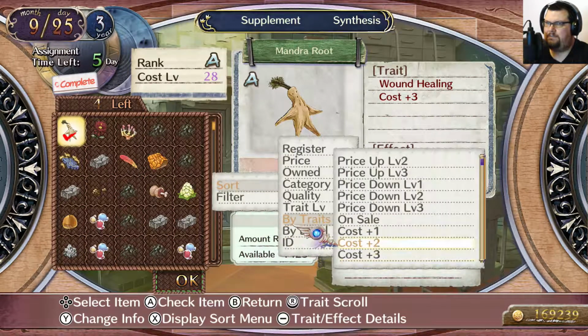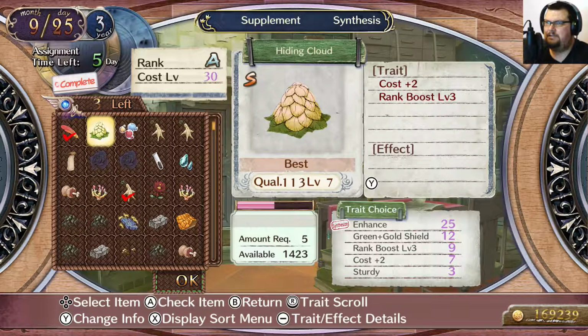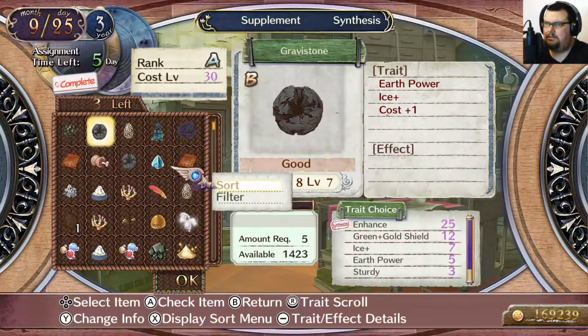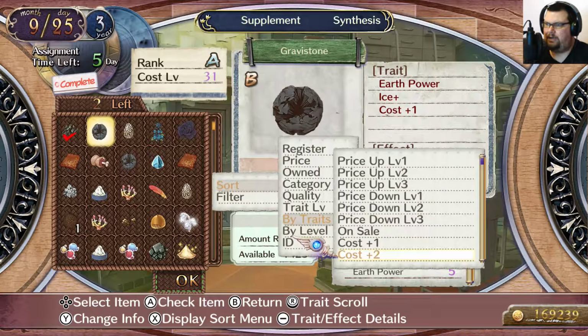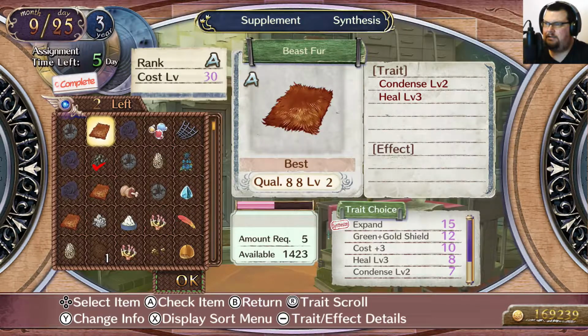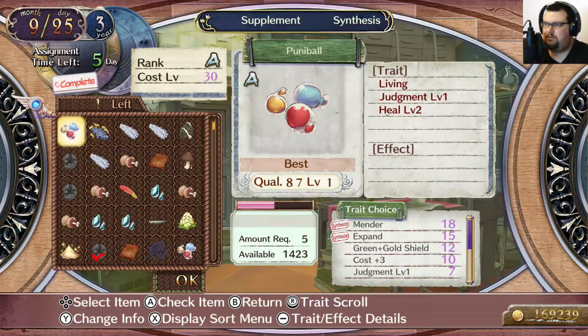Then let's get cost level 2, which we can get from that Order's Tail there. And that will cost 25 to put on there, and we've got a cost level of 29 at the moment. But if we put some more stuff on there, that will probably help. Alright, if we try and get cost plus 1 on there as well, that will help out. So we'll pop that in there. And let's try and get some other useful traits in there as well, while we can. So, heal would be good. Let's try and get a heal level 3 in there.